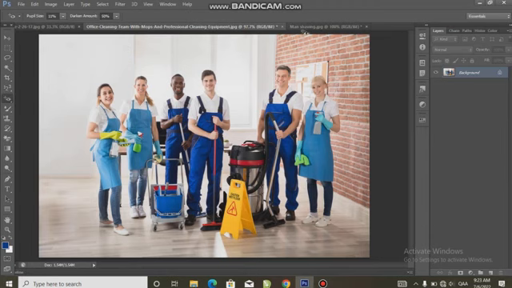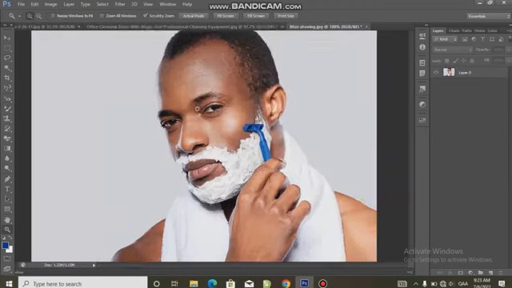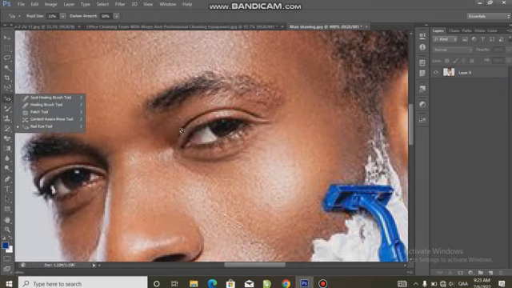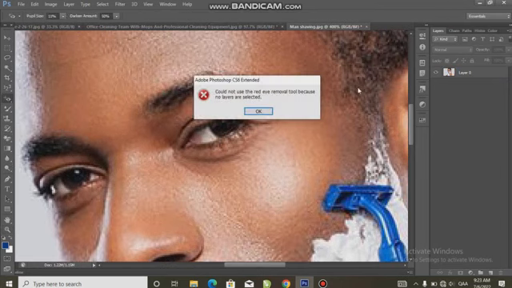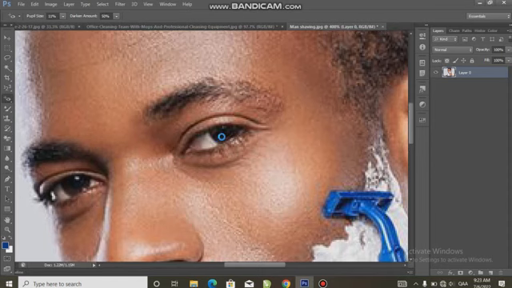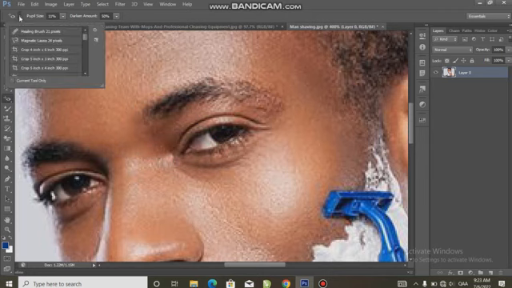Next up is the red eye tool. Okay, let me just try this. Assuming we have this image with red eye, it's going to remove the red eye because it's called the red eye tool. So let's just try it now. It's going to make these eyes darker, something like this. Okay, it's not going there actually.